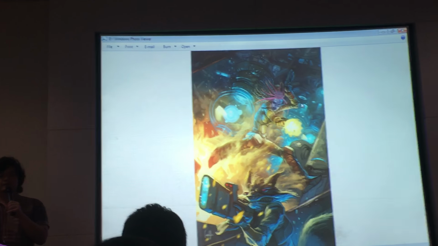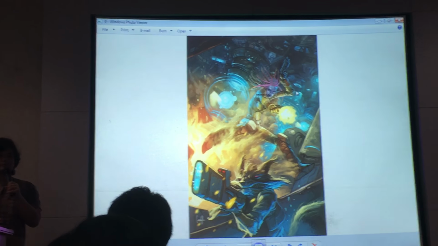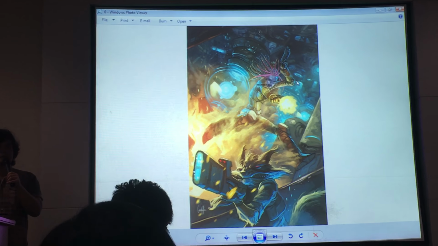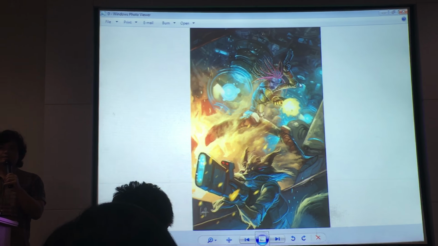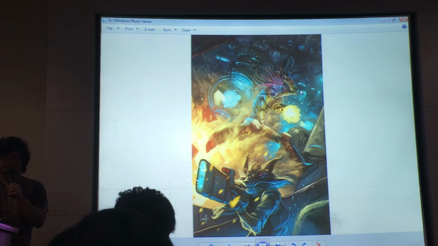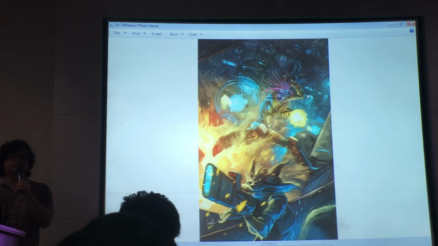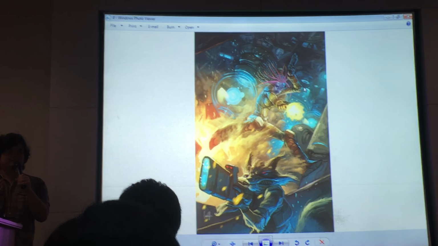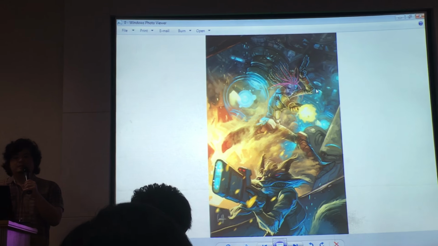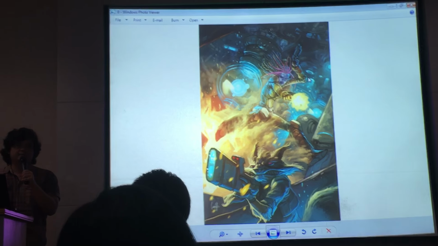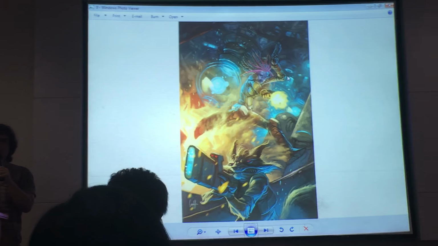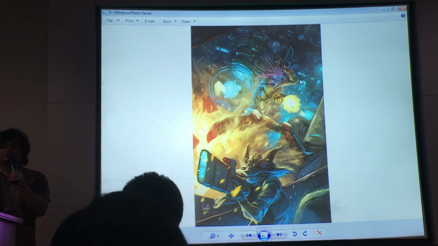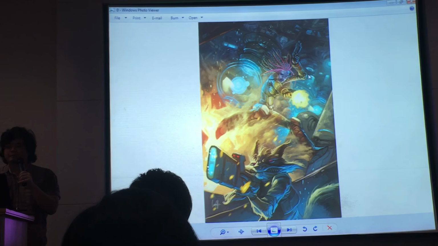Let's see. Okay, let's keep it at this for now. What I'm going to show is several different kinds of painting pipelines that I go through, and all of them are kind of different. I use this to adapt to the job scope, and given the number of days that I get to do it, I try to adapt and be as modular as possible. So my approach is modular, and I change my approach all the time. Let's go into it.